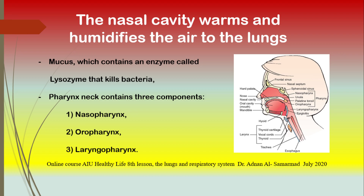The safe and warm air leads to the pharynx, which has three component parts. The first is the nasopharynx. The second is the oropharynx, which connects to the oral cavity — the soft palate and the uvula serve as a valve that prevents food from going to the nose when you are eating. The third is the laryngopharynx, which continues with the larynx voice box.